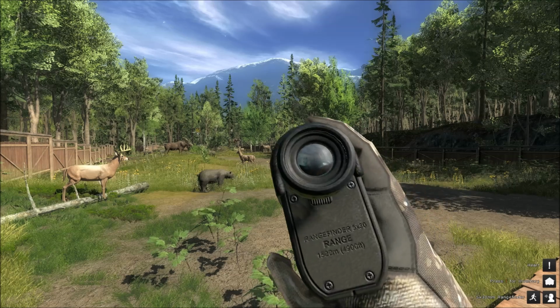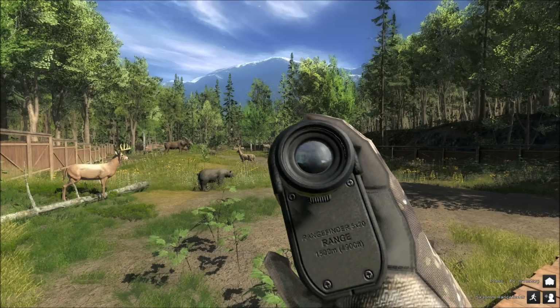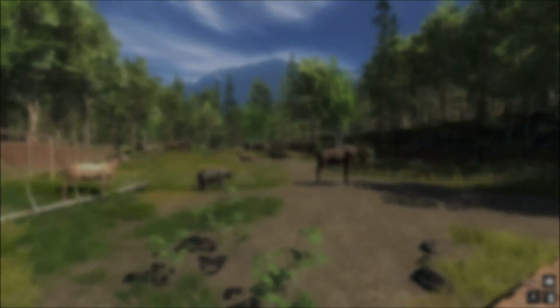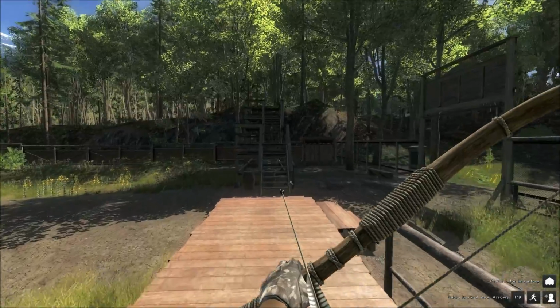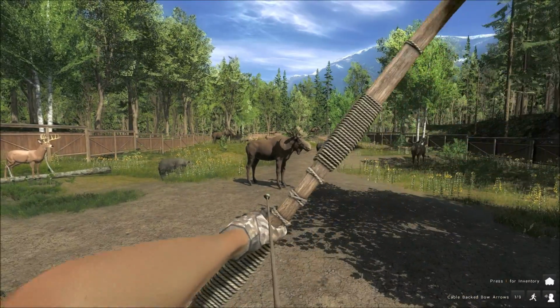Wasn't too bad. Let's check the distance. 31, so about 30 meters. It was pretty simple. It didn't slow me down too much with the thickness of the bow either, so that went pretty well. Let's try the next bow.